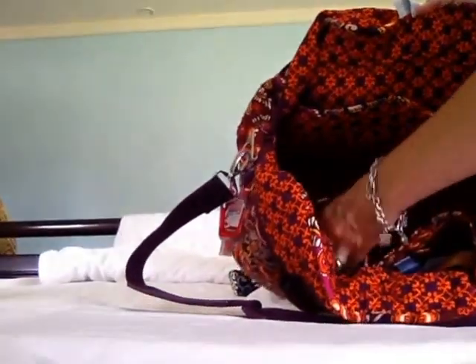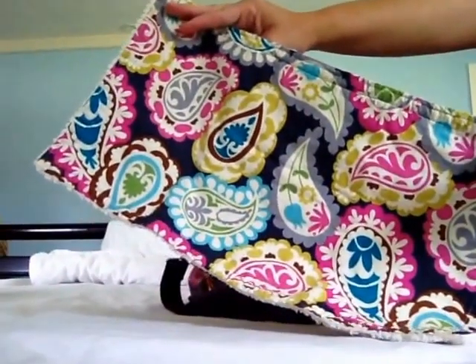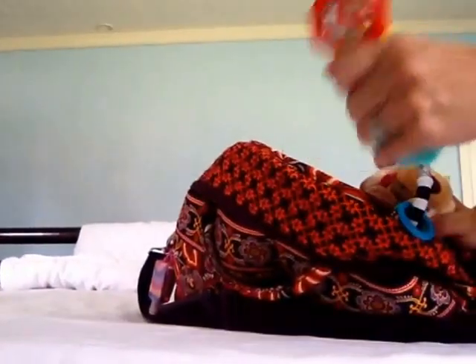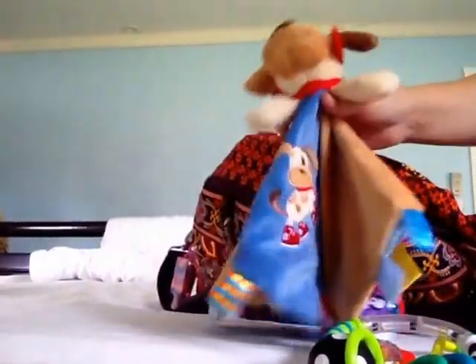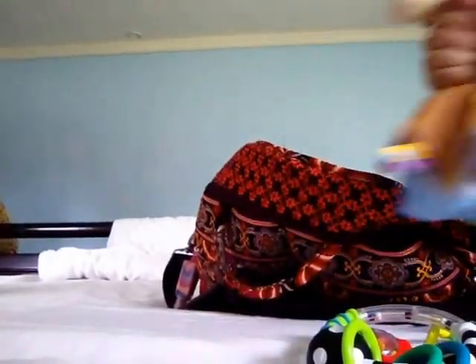The last two pockets: in one I have a burp cloth and a bib — my baby spits up quite a bit. The bib has a nice terry lining and was made by No Whining Please. In the final pocket I have some of baby's toys. He's just now starting to grasp at things, so he has a little rattle he loves because of the way it sparkles, a little ring rattle that's easy for him to get his fingers around, and his favorite — a little doggy with tags and a blanket because he loves to eat cloth and can just grab it and shove the whole thing in his mouth.